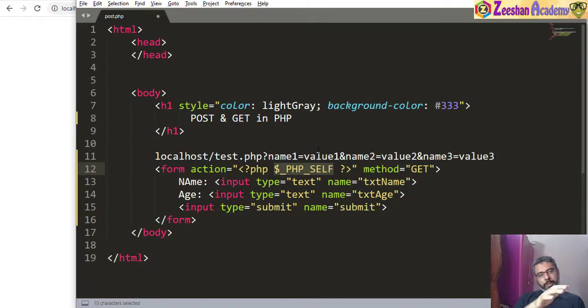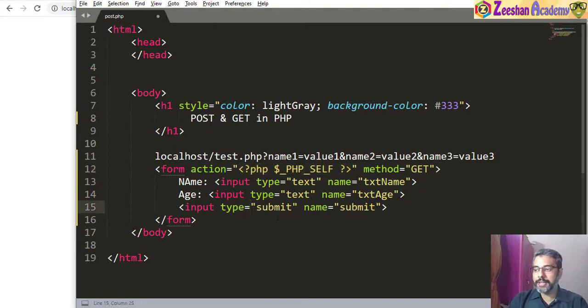Instead of taking this page to another page on the server, it will read its own page and process that data, if that makes a little bit of sense. So if you want the same page to load and read your form data, this is a small trick that we use. We call a specific variable, PHP self, which will reload itself rather than loading a separate page, within the PHP tag, obviously.